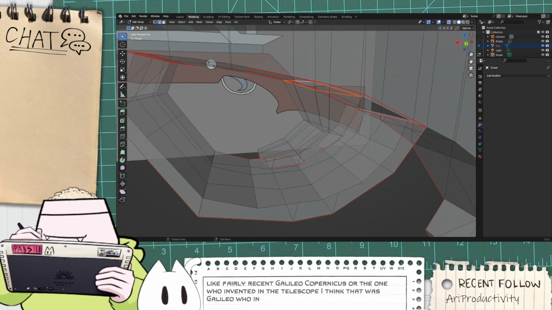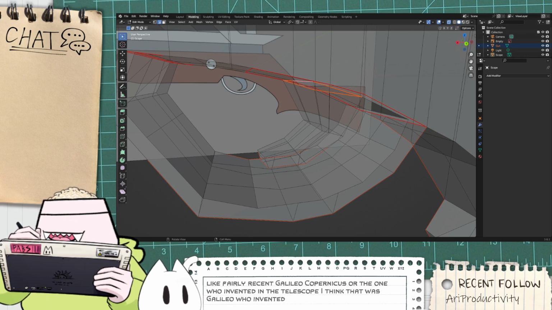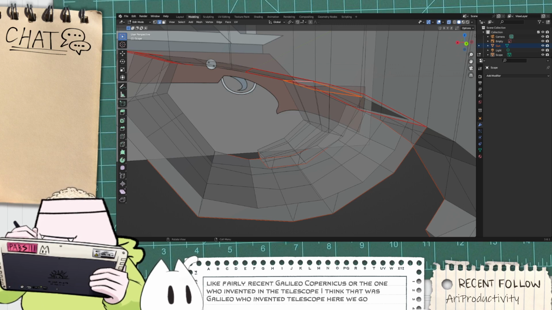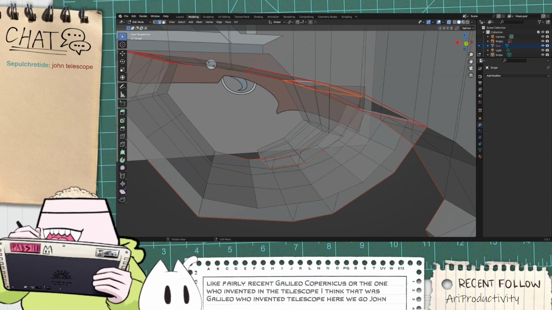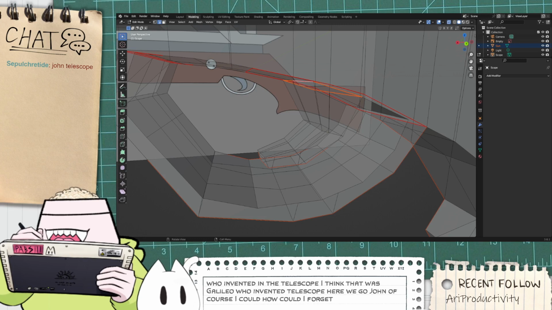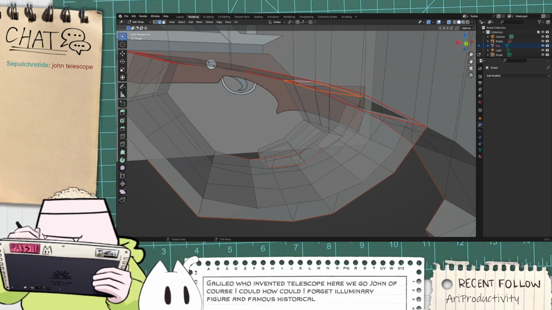Who invented the telescope? History of the telescope. Here we go. John Telescope. Of course. How could I forget an illuminary figure and famous historical inventor John Telescope?